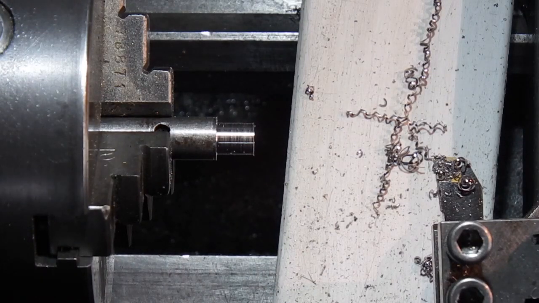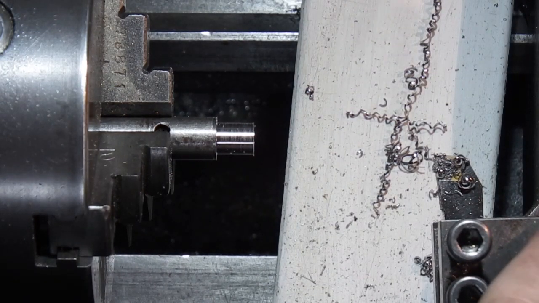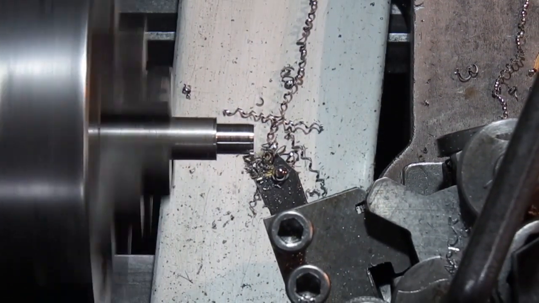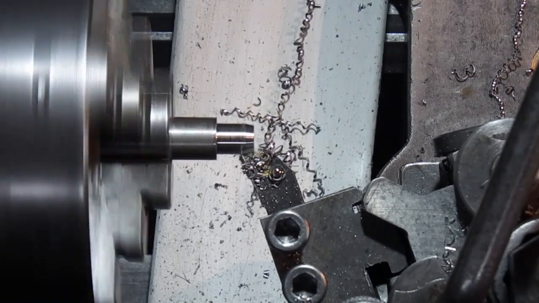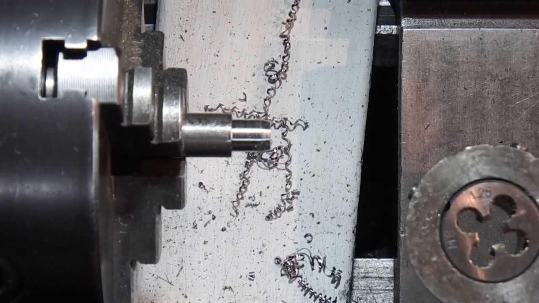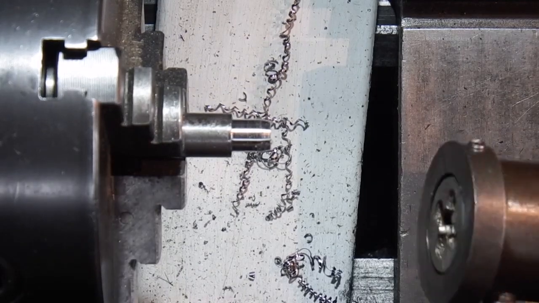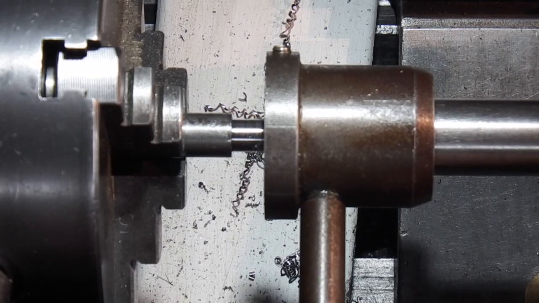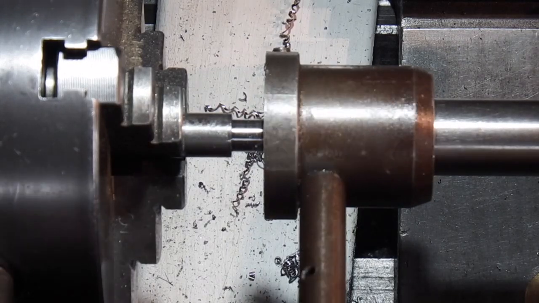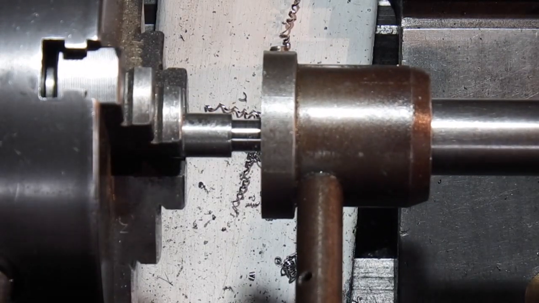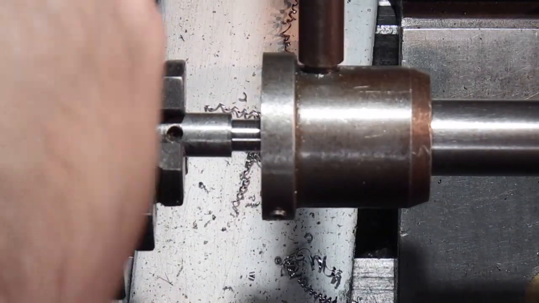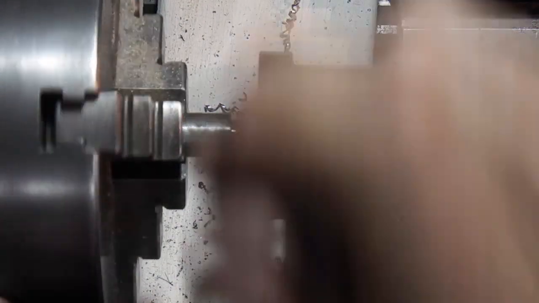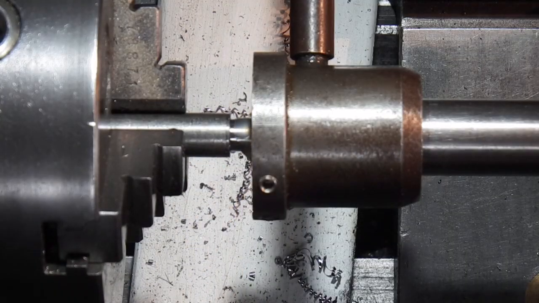8.11 so now I'll just put a chamfer on the beginning lead. There's my 8mm die in the die holder, it goes on to the bar. I could use the handle on the end of the headstock or I could just use the chuck key in the chuck. Now it's started to cut I'll put some oil on it.